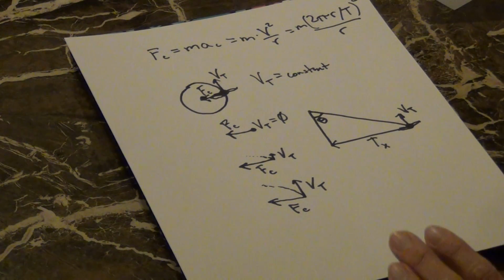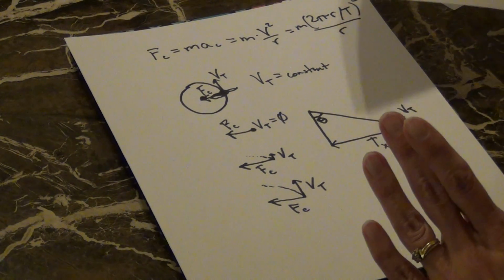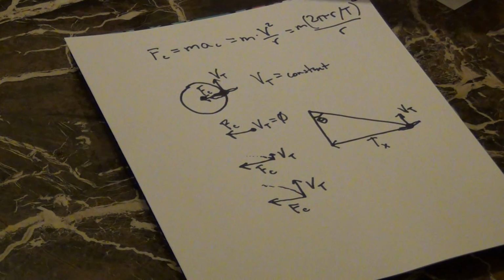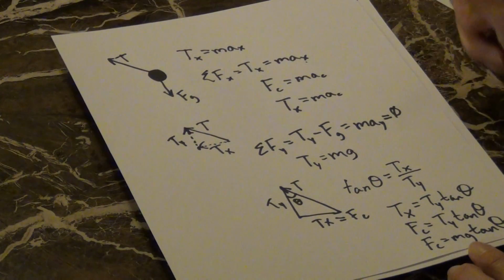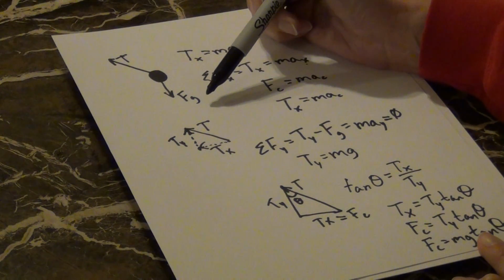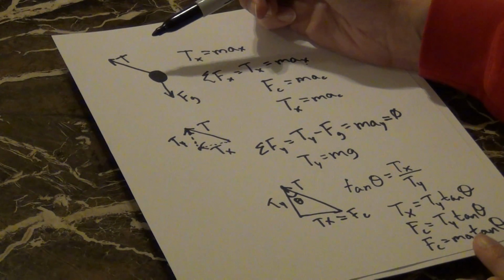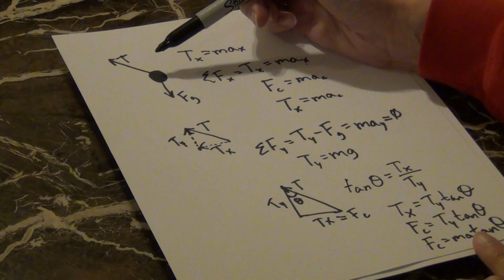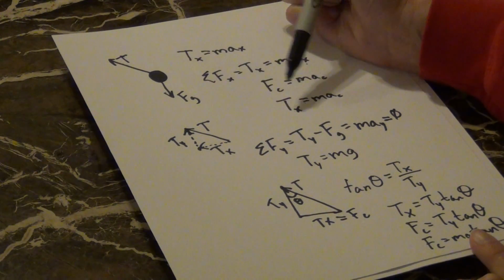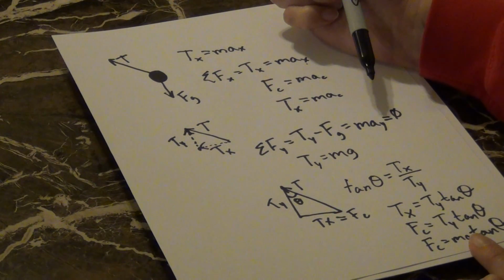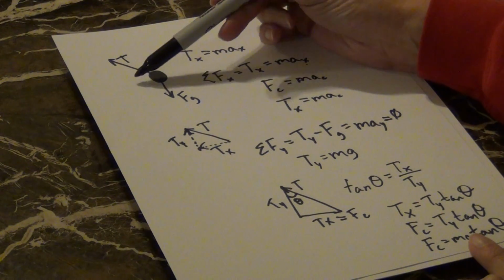Make sure that you take a look at, if you're unsure, go back and review the first part of the video with the tension and the force of gravity. Make sure that you don't include any kind of separate centripetal force. Remember, it's not magic. As much as I like the idea of Hogwarts, our classroom isn't truly magical. I'm sorry to say that. Okay, but the centripetal force is really just your tension in the X direction, so you can't draw it in there as a separate force.